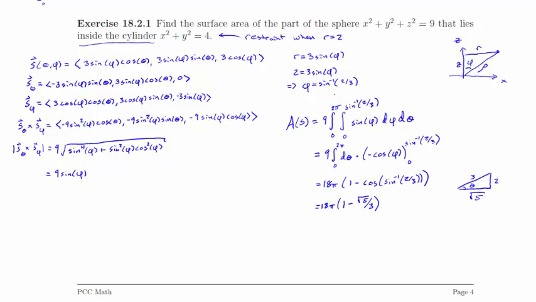So that's going to be my restraint on phi, is we want to have phi go from 0, so we're at the z-axis, out to the sine inverse of 2/3. We're going to leave it exact like that. We do not want to use our calculator here. It's just going to cause rounding errors.